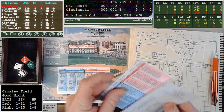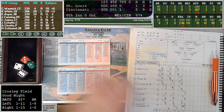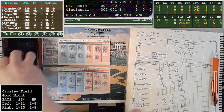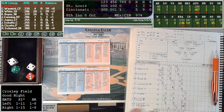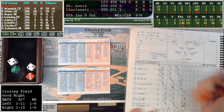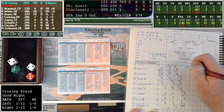All right, so top of the 8th, we've got the top of the order for the Cardinals. Gotte will lead off. He is 0 for 2 with a walk. That's a 3-4, and that's a slow grounder down to second base. Gotte doesn't get much of it. Blasingame will charge and throw him out. One away.